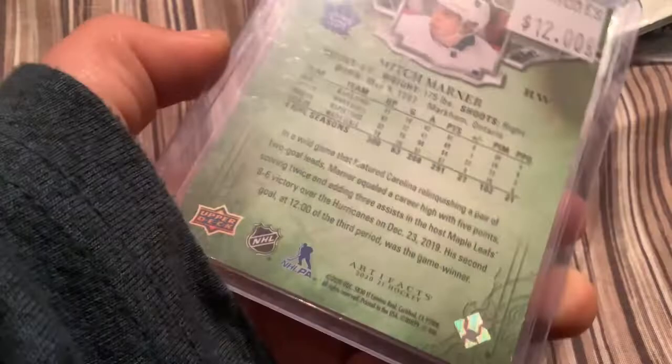Never ever buy Artifacts retail. Only buy hobby. If you want to get scammed, buy retail. I'm telling you, my word. If you get scammed in Artifacts retail, don't blame it on me. See, you don't need a 12-door card. I'll scam Artifacts. It's okay.